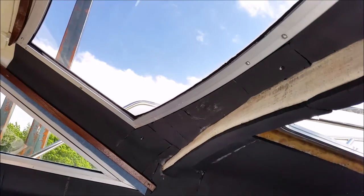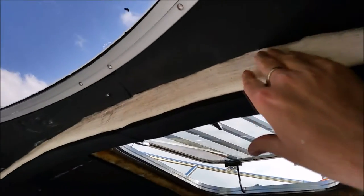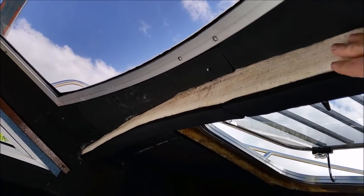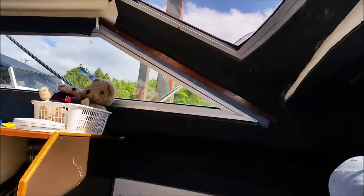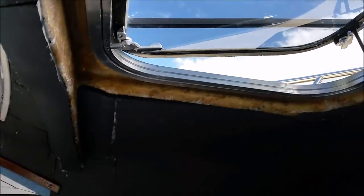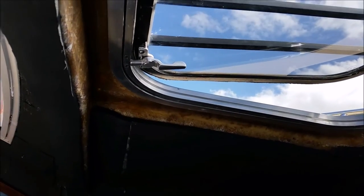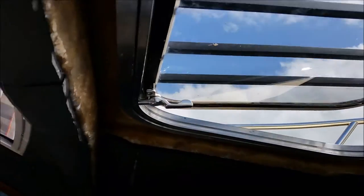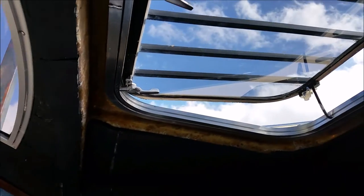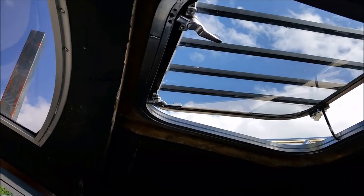This is the front cabin of the boat, which is now being insulated. All the insulation's in, ready for the carpet. I've left this bit clear where this beam is, just to give the carpet something to stick to. And where the Houdini hatch is, I've left some fiberglass around the window, just a small amount, just to adhere the carpet to, so it'll stick better. So there is a slight amount of fiberglass that's not insulated, but very little.